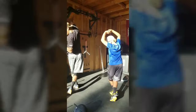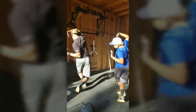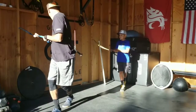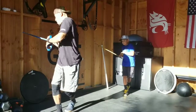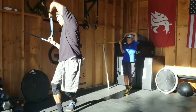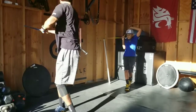Elbow goes into your back pocket, head is up, and then from here, we're gonna squat, step, unload. Very good. You're gonna grab it on top, and you're gonna pull that elbow in towards your back pocket. Cool. Now this part that's hanging, you're gonna bring it up. And then you're gonna stretch that left hand up toward the ceiling, and pull this one back down to your rib cage. There you go.